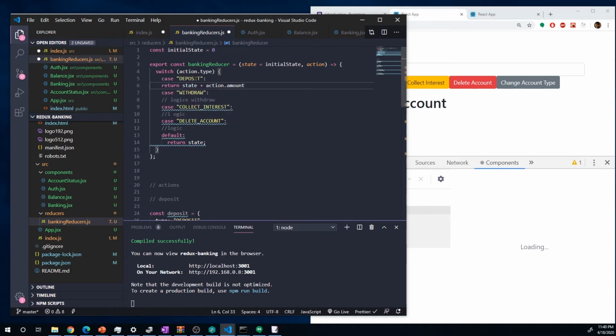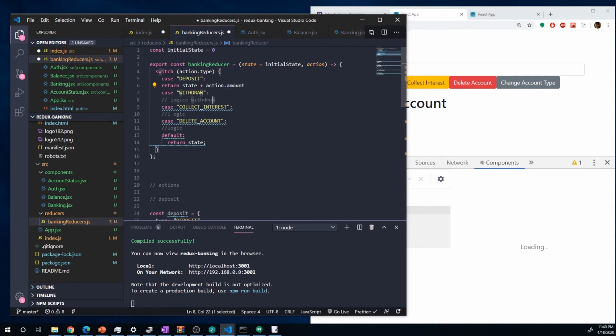So if the user makes a deposit, we take the current value of the state, add the amount they want to add, and then return that value. When we return this, it gets sent back to the store, and the store will now have a value of the original state plus action.amount. This makes it so that the state is still immutable. We're not modifying or touching it. We're just creating a new instance of the state and storing that within the store.